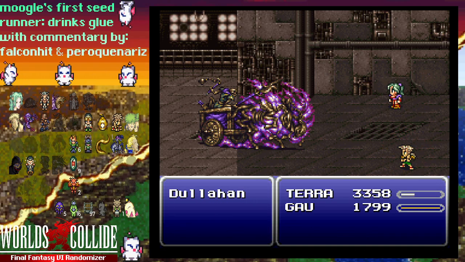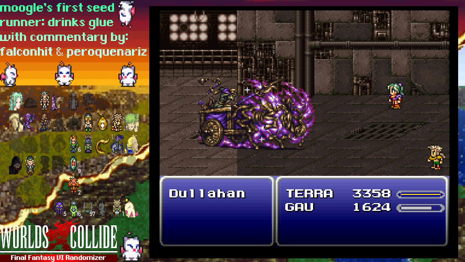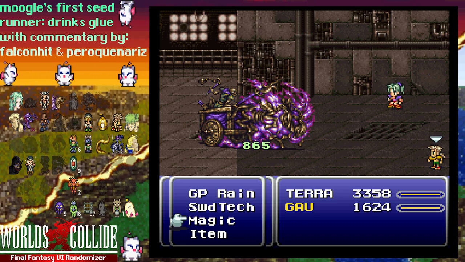Okay, this Dullahan shouldn't pose much difficulty here. Should go down in 1 or 2 more turns. He's already in cure phase, so that's about it.